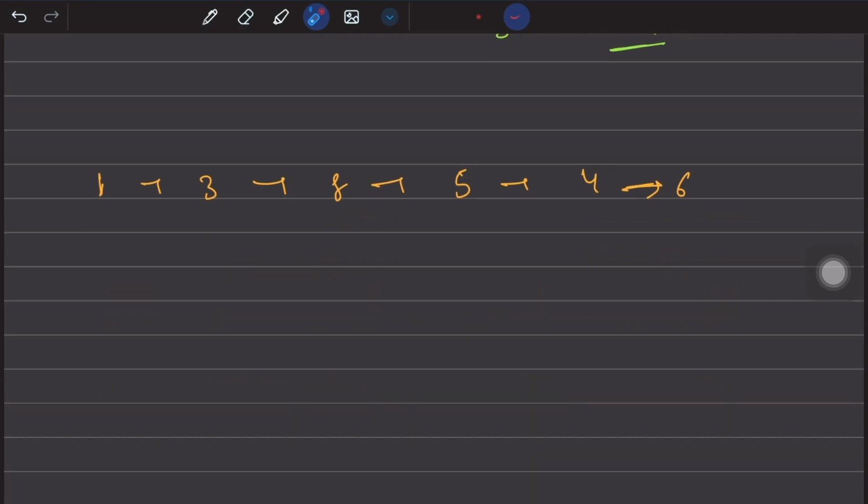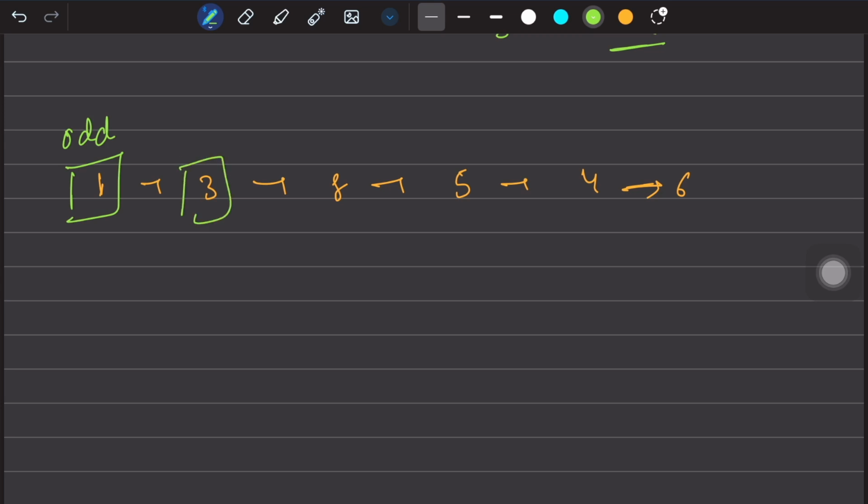So what we can do, basically we can take two variables. First one is odd, this is the odd pointer, and take an even and have even at this position. Since we have these two, we can break this link and connect 1 to 8.